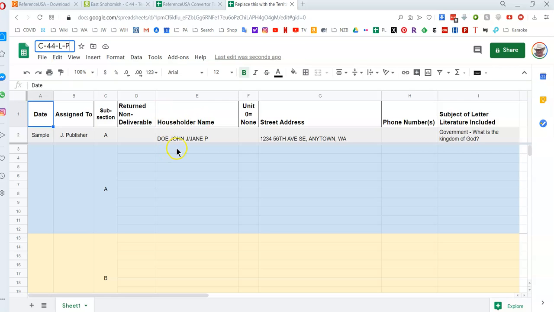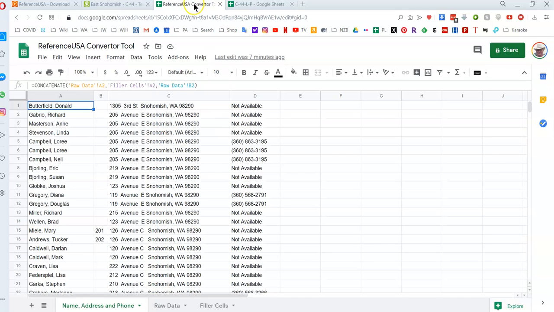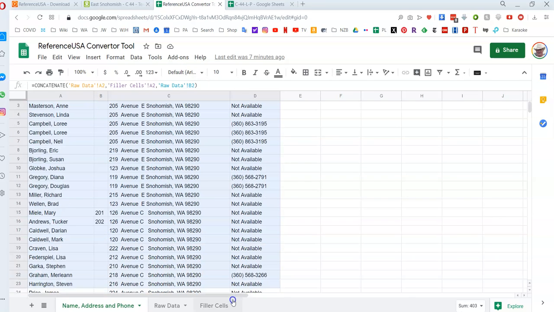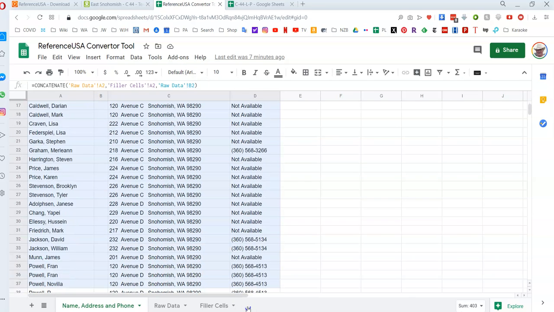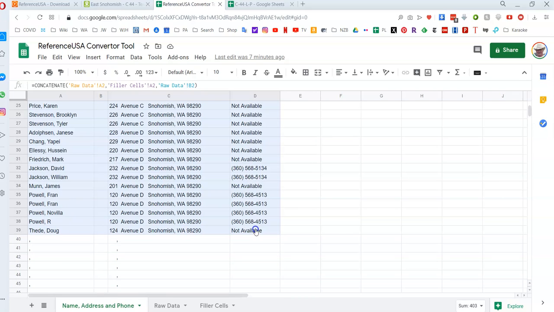So now I'm going to select this cell right here, go up to my reference converter, select this, and go down to the bottom of the data, which is right here. I don't want to go down further because if you notice there's commas in here, that just messes stuff up.